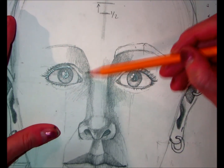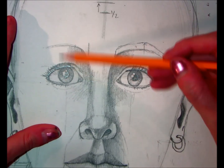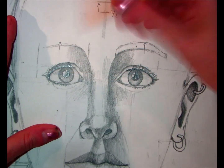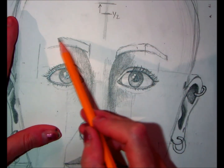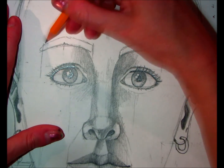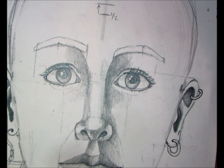Okay, so I'm going to have to do the same thing on this eye. Mine's actually further in. Okay, this is where my arch is. And then mine ends about a pupil width outside of the eye. So mine go up and then down. Try to figure out the shape of yours. Mine might be a little bit too high up. I think I did mine too high. Oh well. Give yourself a shape. It doesn't have to be totally perfect.